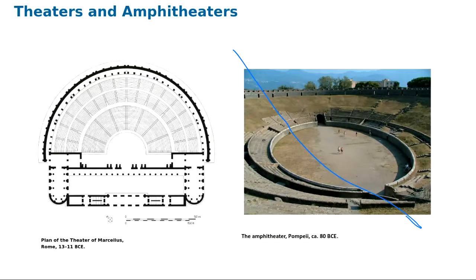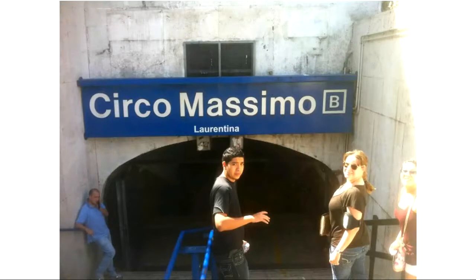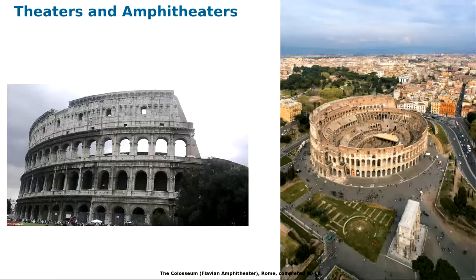And one of these places was the Circus Maximus, which was one of the biggest. Now it doesn't exist anymore, but the site is here, and you just see the dirt around it. But this is again me. On every picture I show up like I'm lost or something. This is me taking the subway. I don't know if I had just come out of the Circus Maximus or was heading towards it. I don't remember. I didn't have a picture of the Circus Maximus, but I just wanted you to know that it's still there. I remember running around it and knowing that other people had run and played there and done all these things. It was interesting to see.